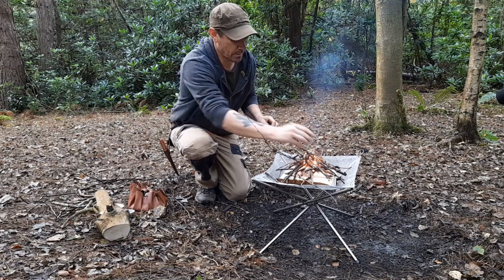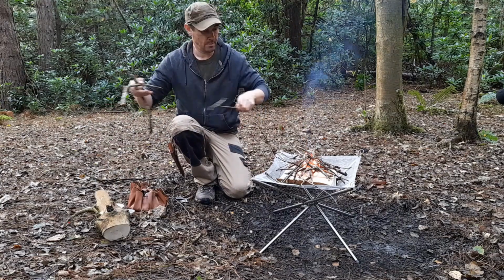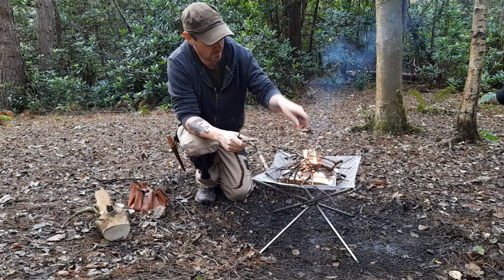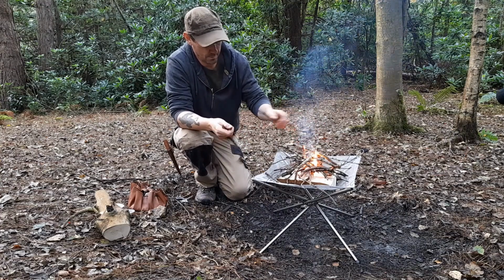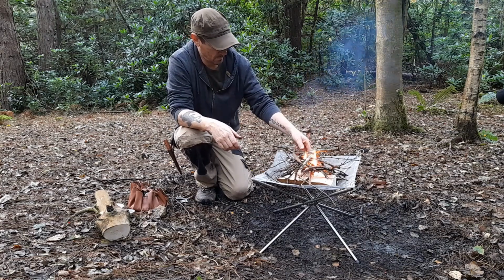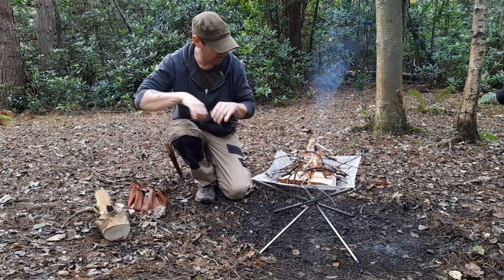Very damp. Well, it was only 5 hours ago. We had heavy rain, wasn't it? Here you go.